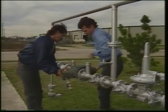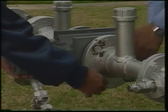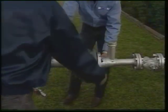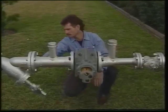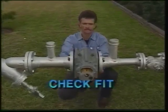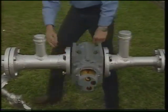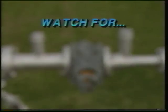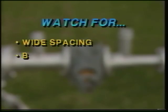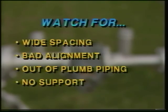Once the piping has been cleaned, set the meter in place. Check that the arrow indicates proper flow direction. Inspect clearances to confirm that the meter will fit into its location and bolt down without excessive stress on the meter housing. Typical problems to watch for include too much space between pipes, misaligned pipes, out-of-level pipes, and lack of support for the pipe or the meter, which can cause the line to sag.